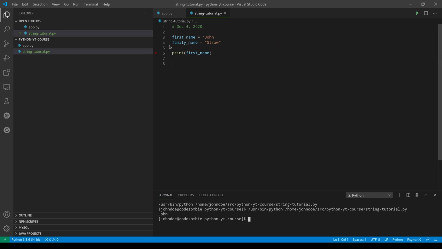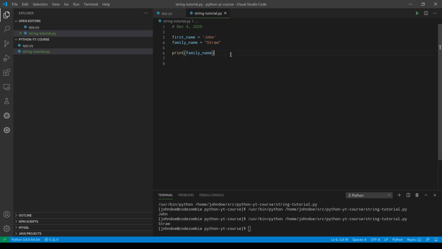This time, instead of first name, I'm gonna print family name. One of the questions you might have is how you connect two strings, how you concatenate and join two strings. We'll reach that and talk about it. Just now, let's run this, and Straw, the family name, was printed.